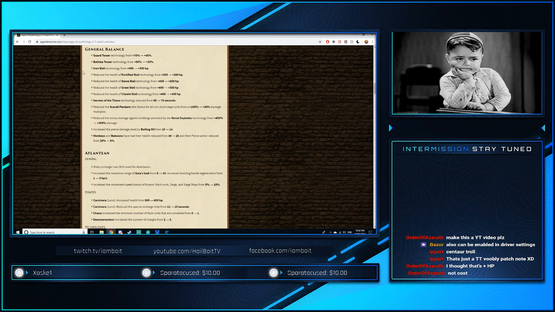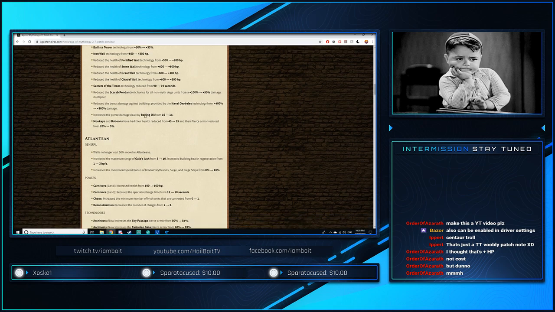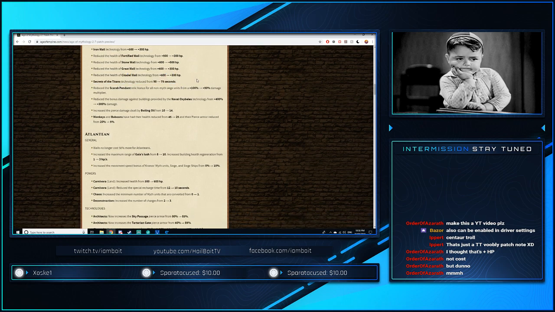Iron Wall, yada, yada, yada. Reduce the health of fortified technologies. All of this is reduced health. I like that. I don't like having games where walls slow the game down. So anything that can make people play the game faster is better for me. Secrets of the Titans technology reduced from 90 seconds to 75 seconds.